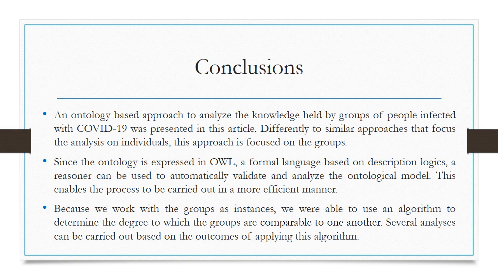As main conclusions we got, an ontology-based approach to analyze the knowledge held by groups of people infected with COVID-19 was presented in this article. Differently to similar approaches that focus the analysis on individuals, this approach is focused on the groups. Since the ontology is expressed in OWL, a formal language based on description logics, a reasoner can be used to automatically validate and analyze the ontological model.